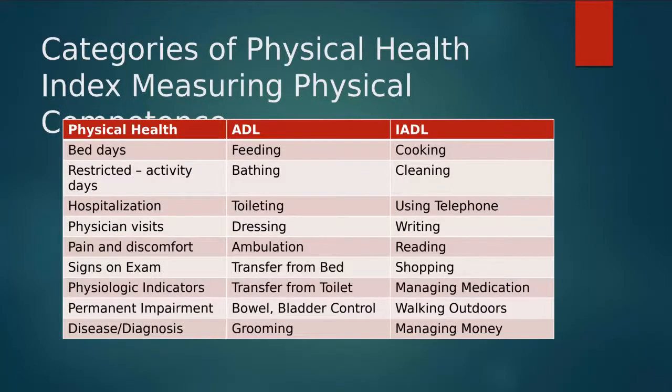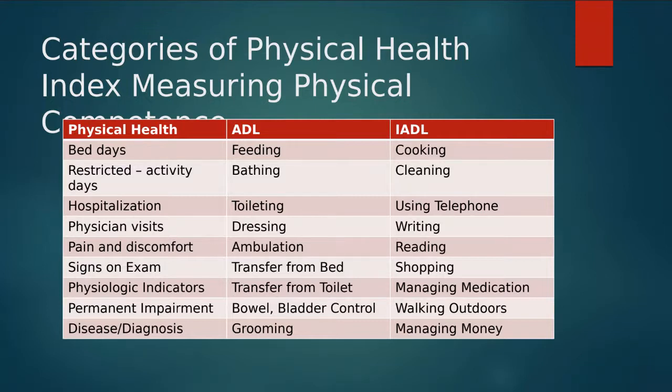Okay. Examples of regular ADLs. Any regular ADLs are something that if you think about like with your kids or with yourself, stuff that you want to be able to take care of on your own just to maintain your person. Okay, so feeding, bathing, toileting, dressing, moving around, getting out of the bed, getting on and off the toilet, maintaining continence, and grooming yourself are considered basic ADLs for every person. So think about like if you had your kids or anybody, what you would be teaching them how to take care of themselves. Basically, it's how to take care of yourself in the most basic form, okay?